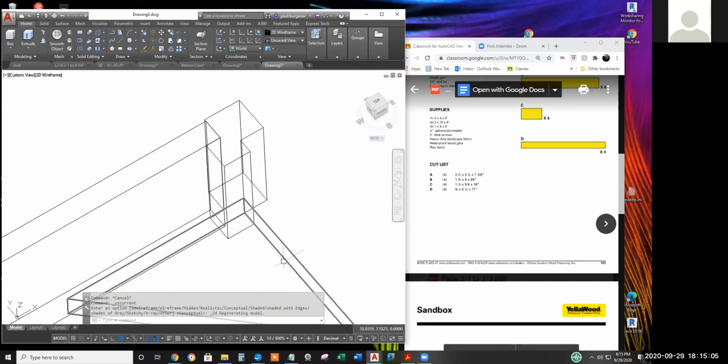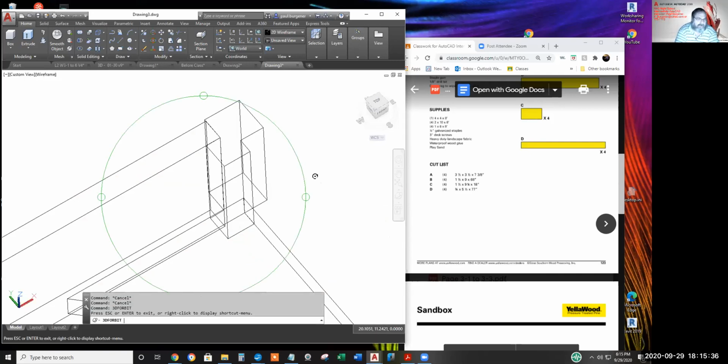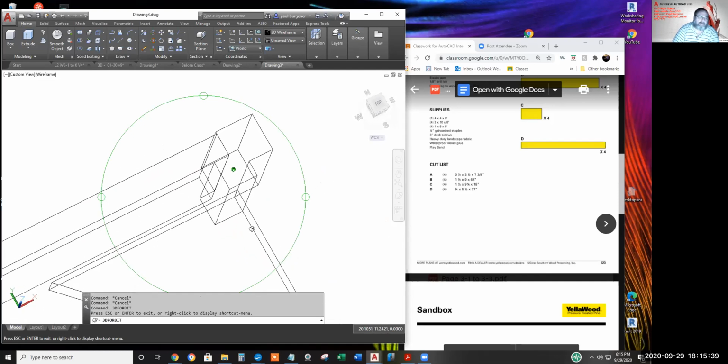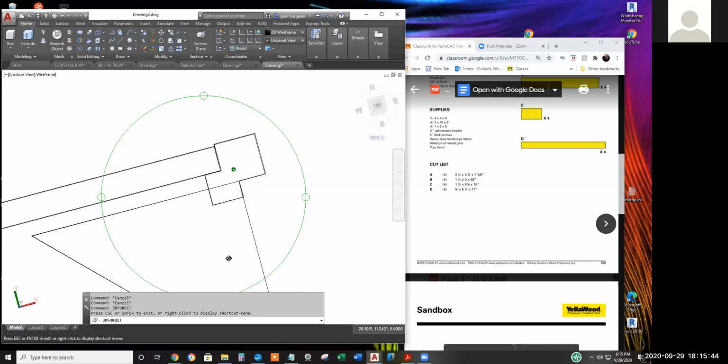Don't you just have to snap over to that other face there now? I'm not following you, Dan. The board that you created on the left. Okay. Can you rotate your view so that we can see where those two pieces meet up? Interesting. My icon's still not working. 3DFO. Yeah, so you have a gap right there. You just gotta move it over whatever that distance is, and you're done.